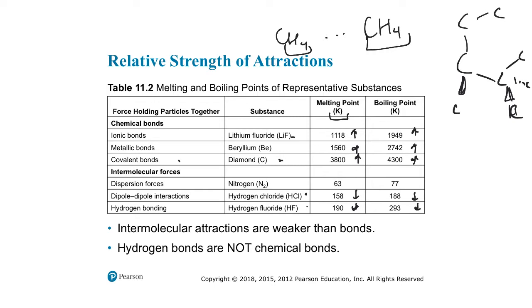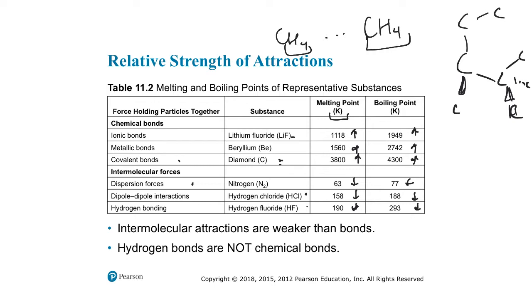So covalent bonds can be strong if we have a network structure where the entire structure is connected by covalent bonds. If we have just molecules connected by covalent bonds and then adjacent molecules connected by weak forces, the weakest being dispersion, which is the type of force we see in nonpolar molecules, that makes N2 boil and melt at a really low temperature. If we imagine going from 0 Kelvin and warming a sample up, nitrogen doesn't take much kinetic energy at all to melt because it has weak attractions for itself.